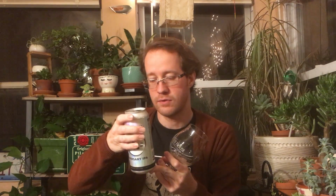This is an English ale yeast one. A lot of their IPAs, and the ones they've been doing for a long time, are American ale yeast. This uses Citra and Sultana hops. It was canned about 18 days ago. Very simple grain bill. No colored malt to it, just some wheat in there.